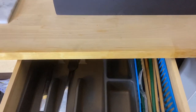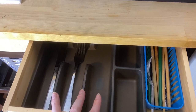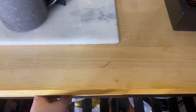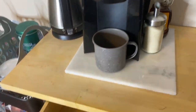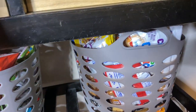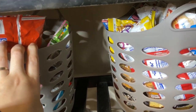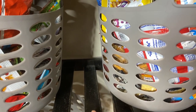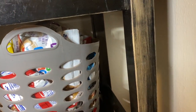Right now we're actually using this for silverware. I need to put the silverware away — we are currently just now putting everything away. So this is where the silverware will go, and we put our chopsticks and plasticware over there. Over here I have straws because I'm trying to keep everything for the drinks in this area. Under here has always been snack bins for the kids so they can get their own snack. It's really beat up because I've had it painted for a while — I think I'm going to redo it. I started trying to sand it and I really liked the way that looks, so that might be a thing.